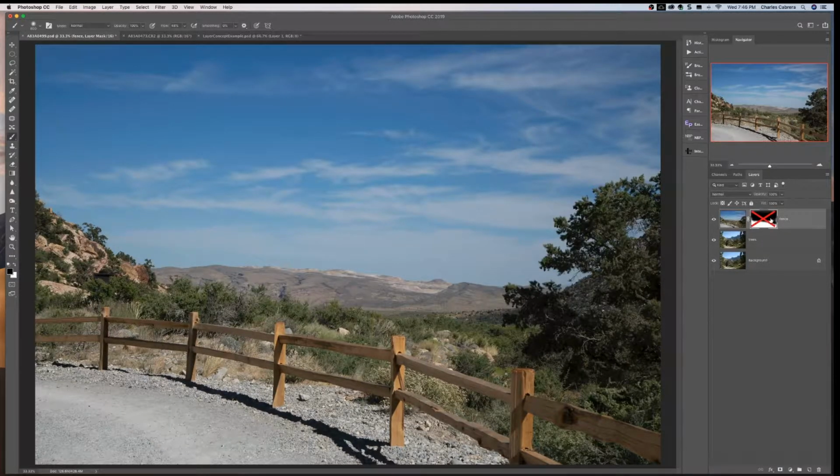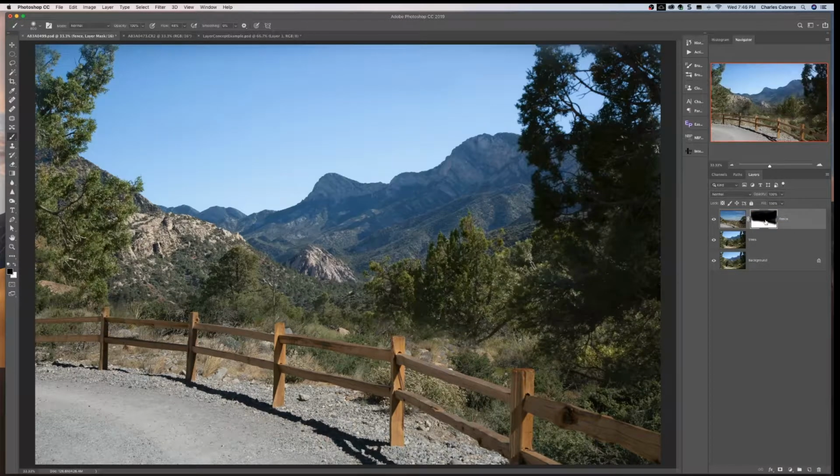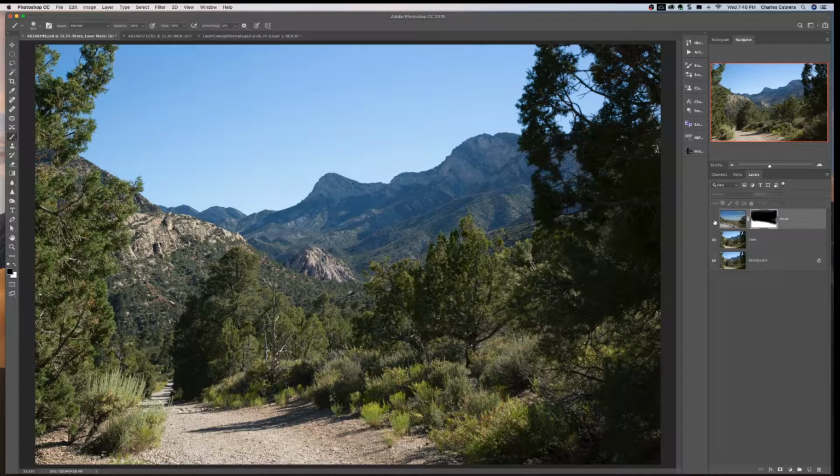If I shift-click on the layer mask, it disables it, and you can see what it looked like before. This was the image before. Then we put the white layer mask on, we painted with black, so now it's showing what's on the layer below. So this is the layer below.